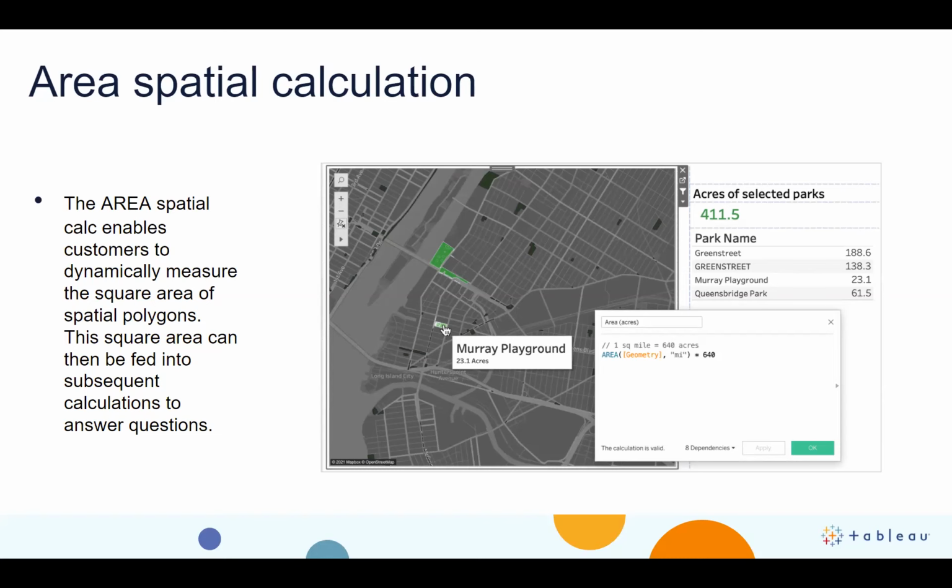The area spatial calc is particularly useful for answering questions pertaining to spatial joins. And it's especially pertinent given we have plans to reach future completion of spatial joins in the 2021 timeframe. Spatial joins bring together polygons, points, lines, and other polygons via spatial intersection. This is part of the roadmap to complete that.